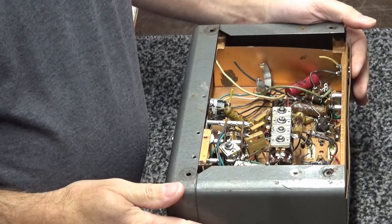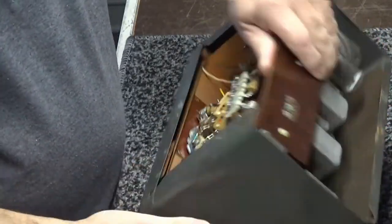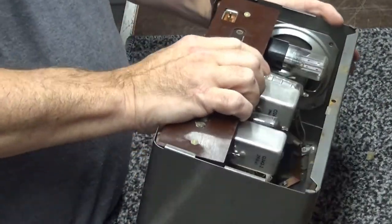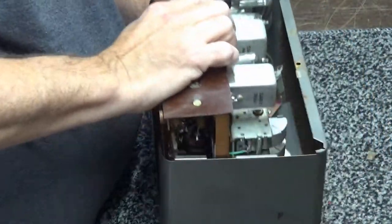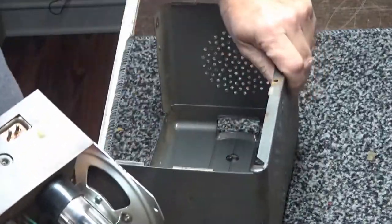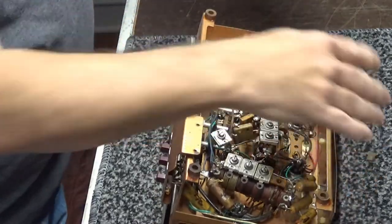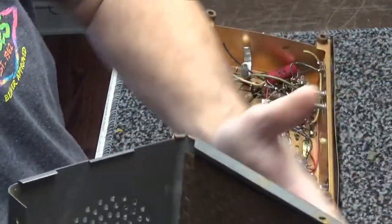It's basically an American 5 radio that's been converted, I guess you could say, to pick up shortwave bands and something. There we are. It pulls out. Voila. Lay it on the face. I think we can do that safely. That's the insides of it.